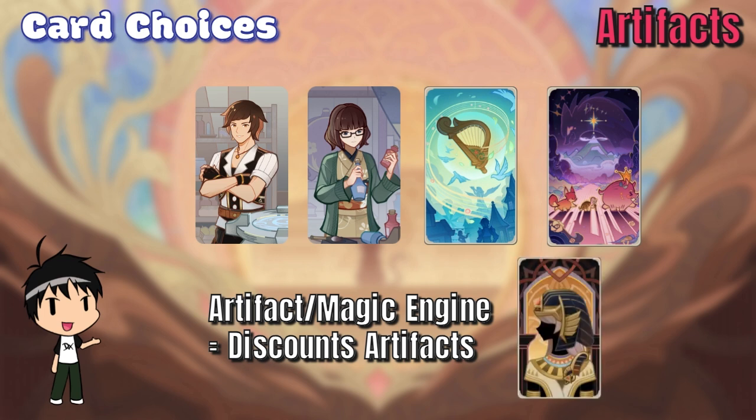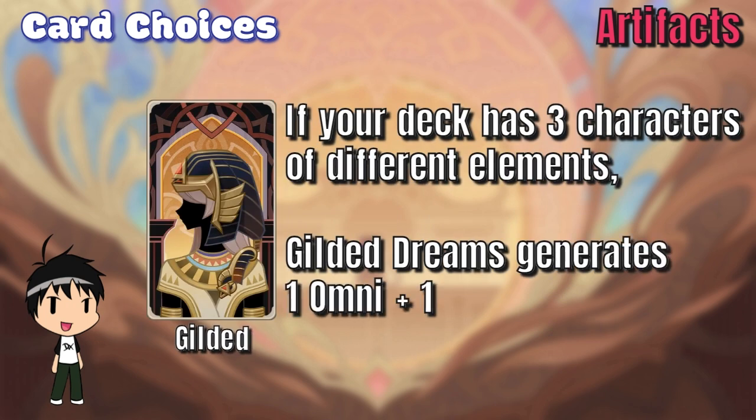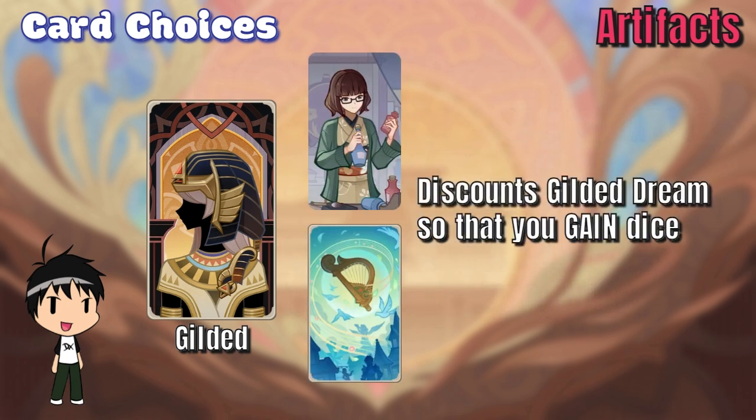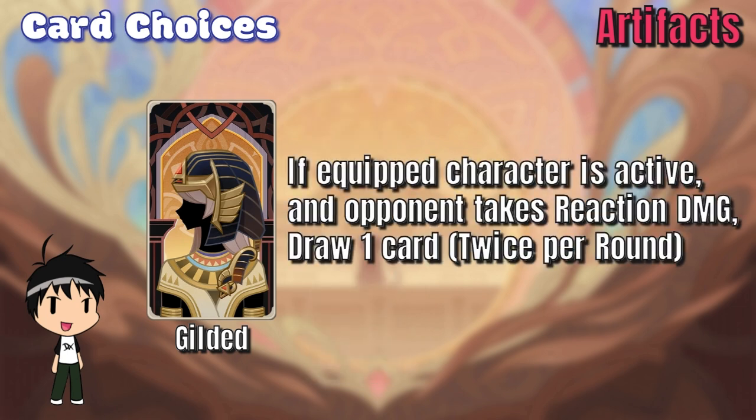These cards make up what we call the magic engine. For decks that have 3 characters of different elements, like MEW, Gilded Dreams can generate 1 Omni and 1 dice of the matching element when equipped. Thanks to Yayoi and Lyre Song letting you play Gilded Dreams at a discount, you can actually gain dice from playing Gilded Dreams, letting you attack more in 1 turn, and surprising your opponents who think that you're out of dice for the round. It also draws you a card every time you trigger a reaction.